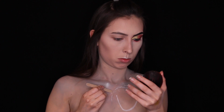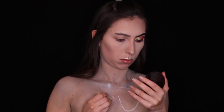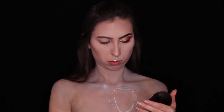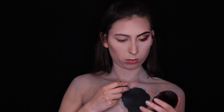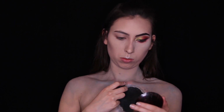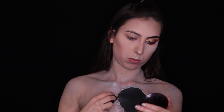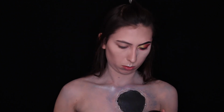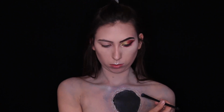So next, I outlined the shape of my heart and where I wanted it, and then drew a circle around it. And then I went in with Special Effects silicone to make the ripped open wound. I went back in with the same stippling technique because I wanted it to look a little bit corroded around where the hole was, and that's why we have the hole there. Took the same gray and silver shades that we used on the rest of our body and just intensified it. And then I took the cool tone shadow that we used to contour our face and just contoured around the edges of the silicone.